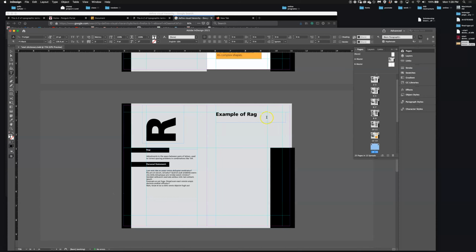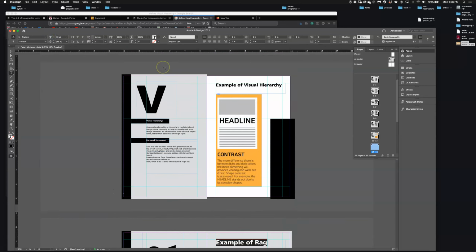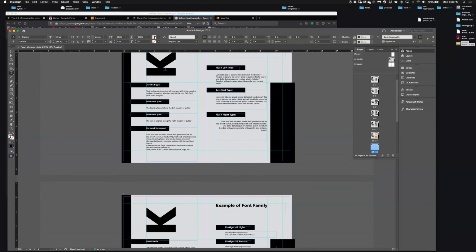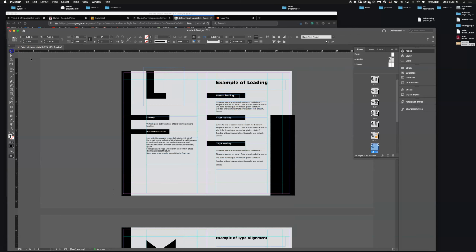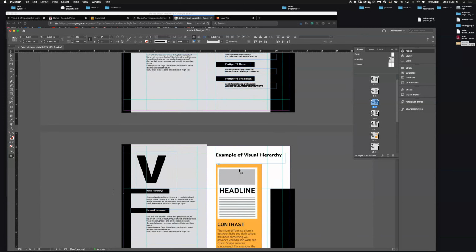Rag. And then we need to actually make this larger. Now for rag, we need a paragraph. So we're going to grab these guys and reuse them.